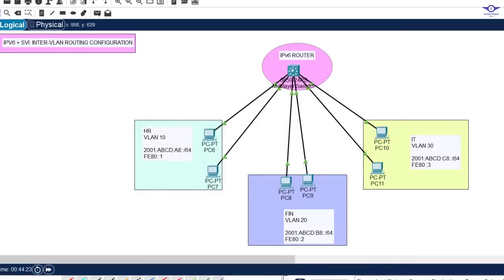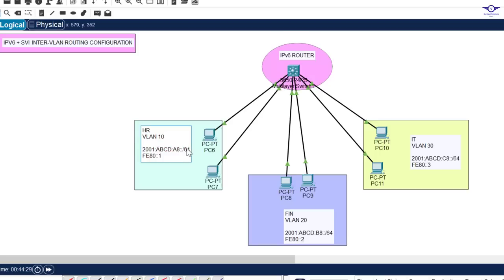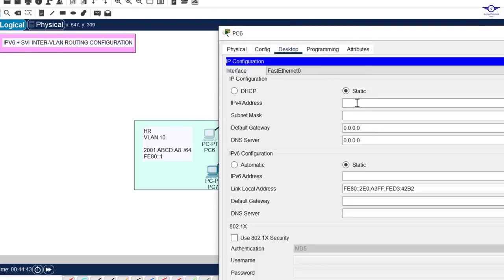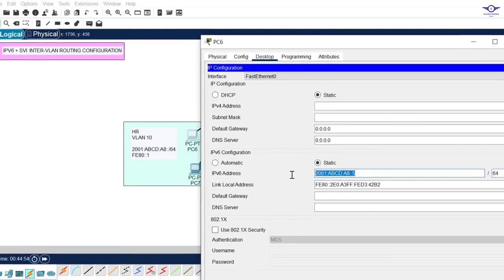Okay, so what we need to do is to configure IPv6 on the computers on the LAN. So for example, I'll just copy this network address, go to each PC in the HR department and configure the IPv6 address. So we just go here, I demonstrate with one, and I do it very fast on the others. So ::, let it take .5, okay. Then here is /64, you remember. Then the default gateway, you remember, it was the IPv6 address of the SVI that we created. It was that one, ::1, you remember very well.